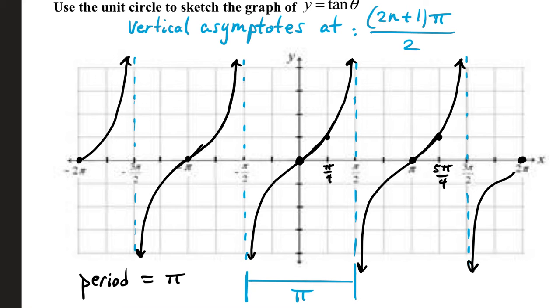Now, once you're at pi over 2, you have the point (0, 1). 1 over 0 is undefined, so we have a vertical asymptote. Keep going. After you get past pi over 2, you're in quadrant 2. In quadrant 2, your y's are positive, but your x's are negative. And look at the points on your unit circle, and you can verify that. The y's are really positive, and the x's are really small and negative. So that ratio is negative infinity.